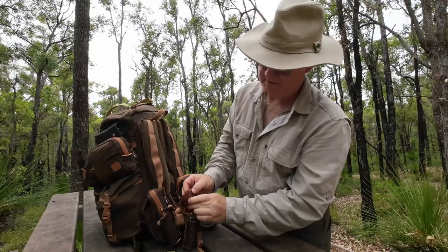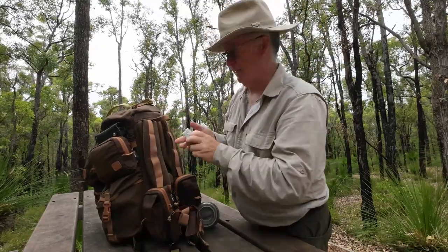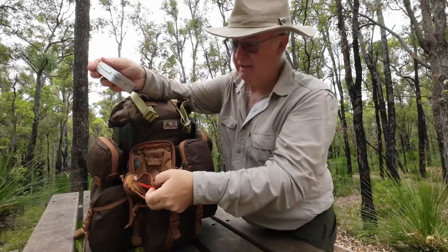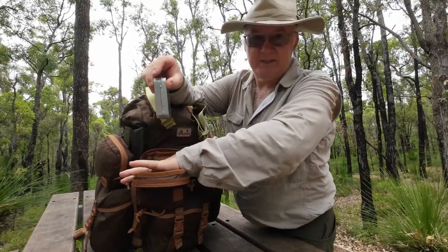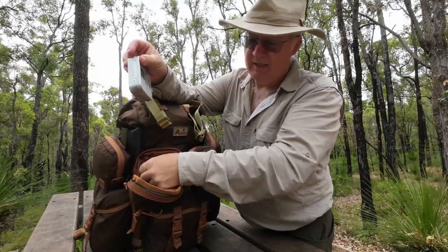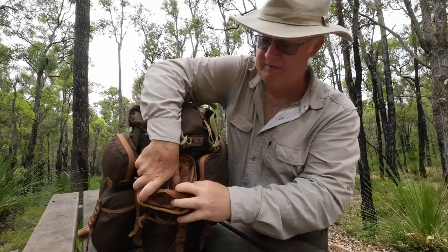Okay, put that back in there. So again, the fatwood, that's what I was thinking of. I've got a piece of fatwood that sits at the bottom, the main one, and a little small piece that sits in one of the pockets here. I've got an extra lighter in here, and there's different things you can add to it. And as you can see, we've got plenty of room beside that.